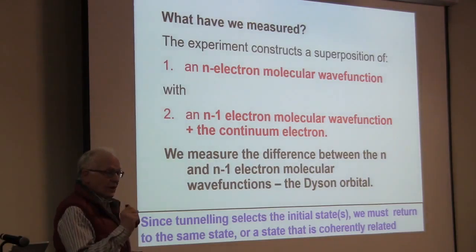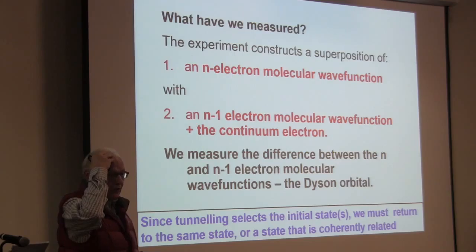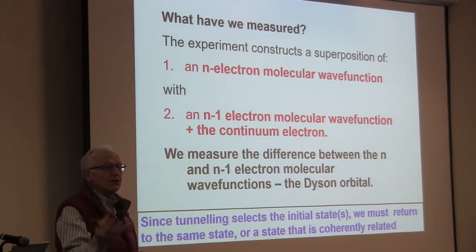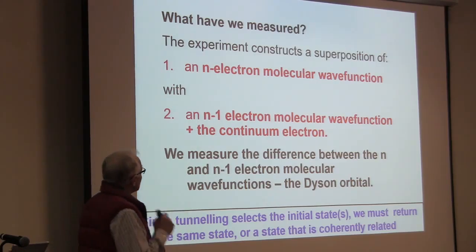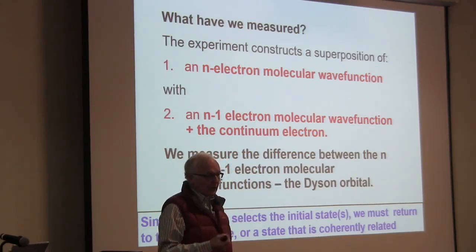You might like to say, okay, what have we really measured? What kind of orbital? Because when you begin to look into it, there are multiple orbitals that chemists think of one way and other people think of another way. So let's place what we've heard all so far in a multi-electron language.